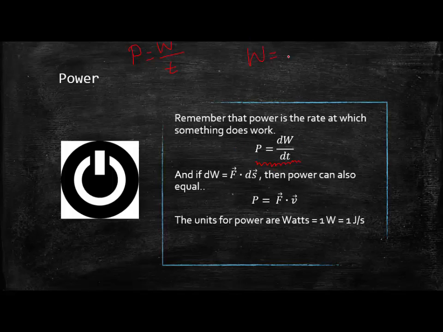And remember from before, that work is the integral of the force function with respect to your displacement. So if I take the derivative of both of those sides, I would end up with dW equals F dS. So, since power is dW over dt, if I divide both of these by dt, I get force dot product dS dt, which we already know that the derivative of the displacement with respect to time is your velocity. So, another way to talk about power is to say it's the dot product between the force vector and the velocity vector.